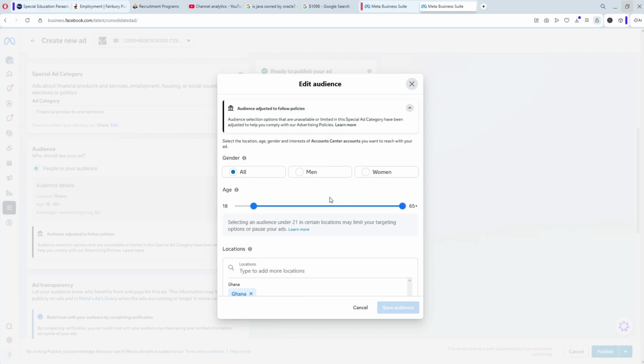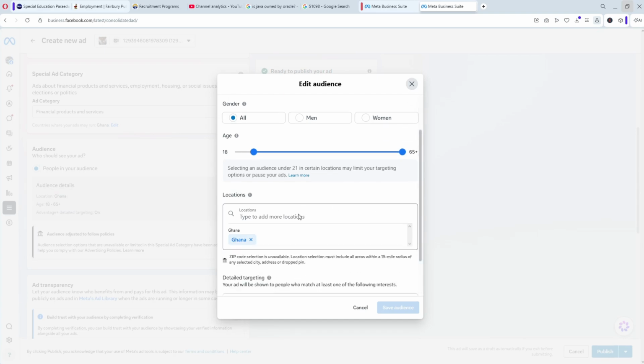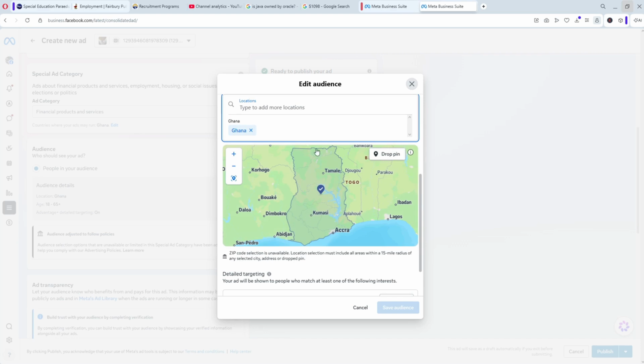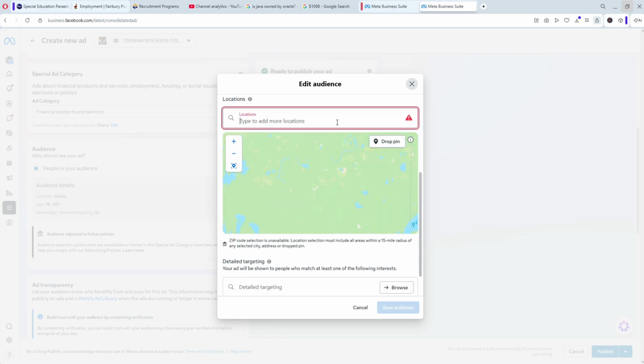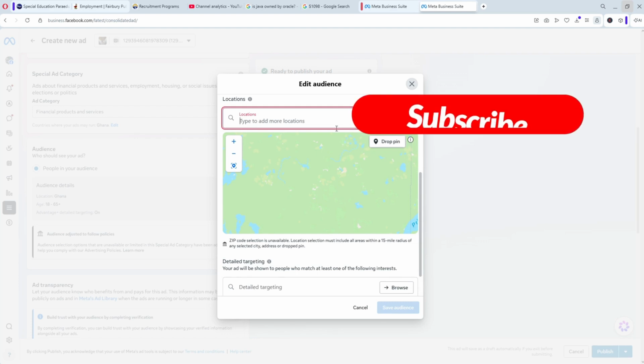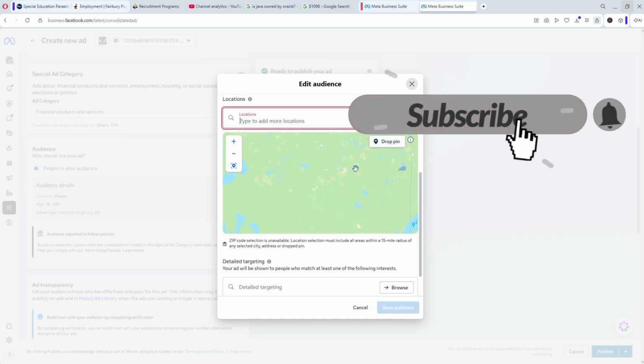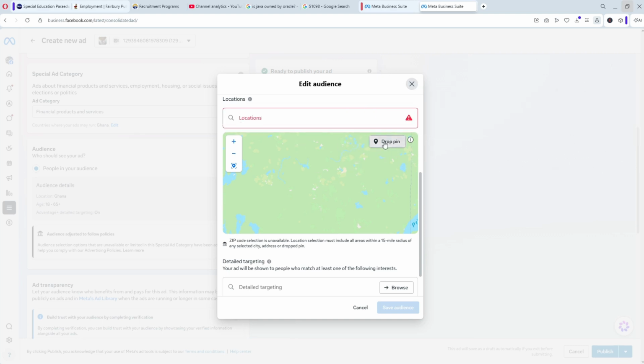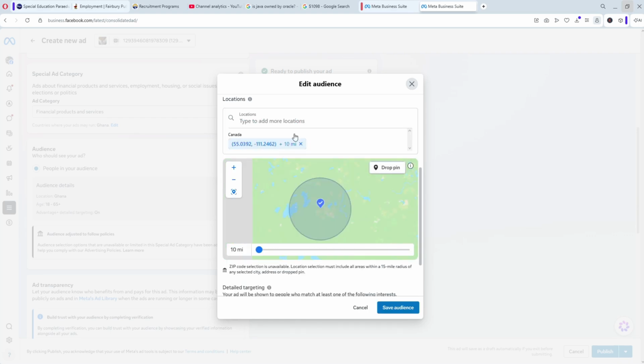But for me, I think it's okay because they're just liking the page. I don't need to choose between a man or woman. Everybody goes. And the location too. Let's say I want to target people only in the US. I want my ads to be shown to people only in the US. So what I'm going to do is just use the drop pin here. Just tap on the drop pin, select the preferred location. I've switched it to the United States.